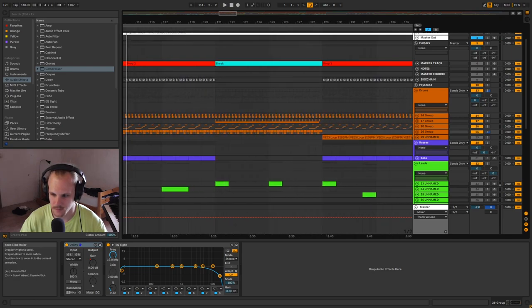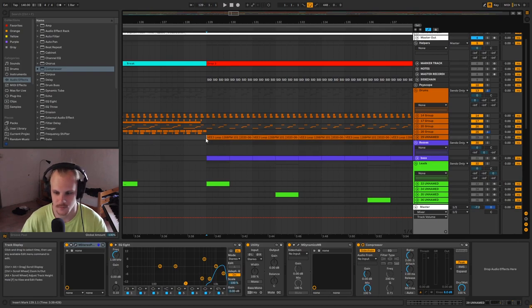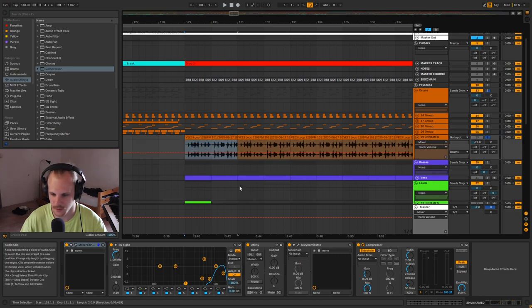And then the other one, I've just imported a loop that sounded like what he was doing. I think he likes to change up the different loops that he uses for each different drop, which is something you can experiment with. So for this one, I settled on a loop that sounds like this.